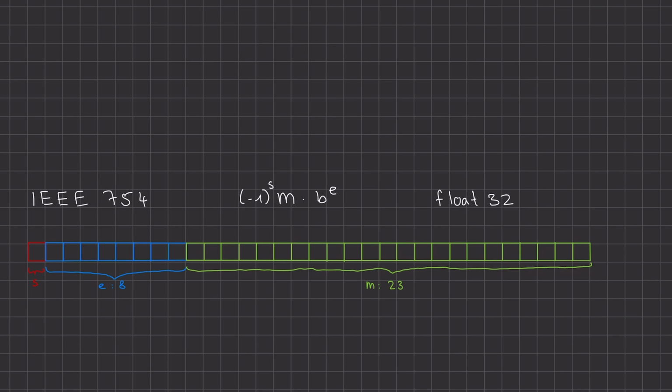Another important thing for the standard is what edge cases there are. So for example, usually we assume a leading 1 bit. So this m, this mantissa, would usually be 1 and then dot m. And then we would only represent this m here, and this implicit one would stop us from having several ways of representing the same number.